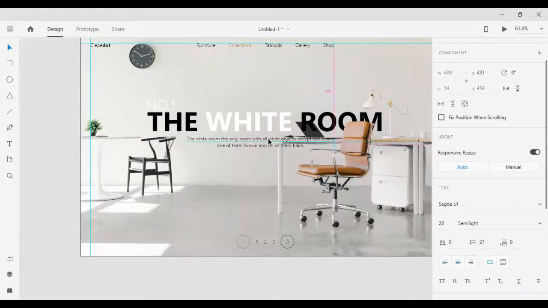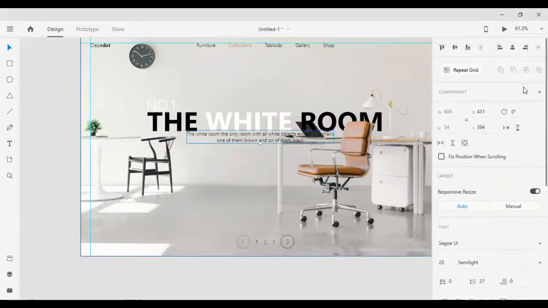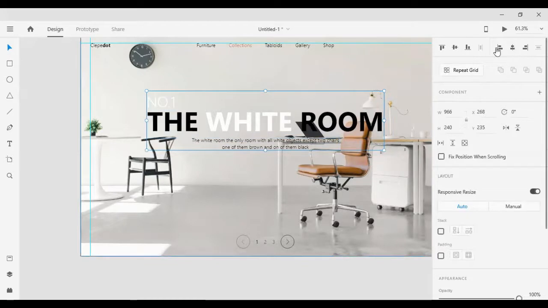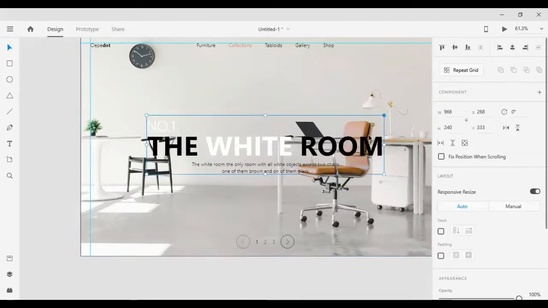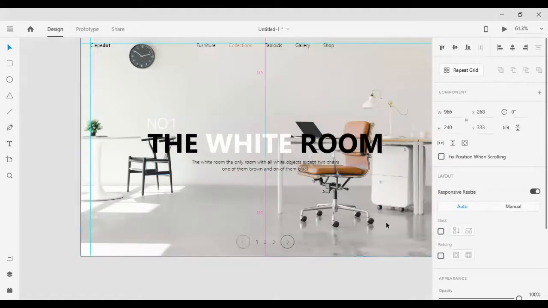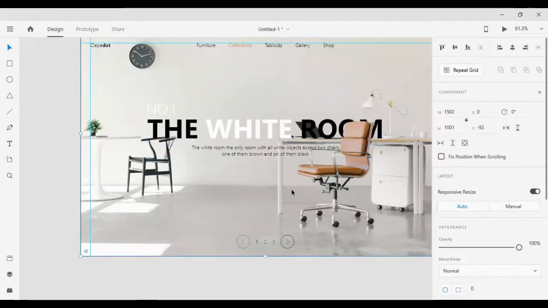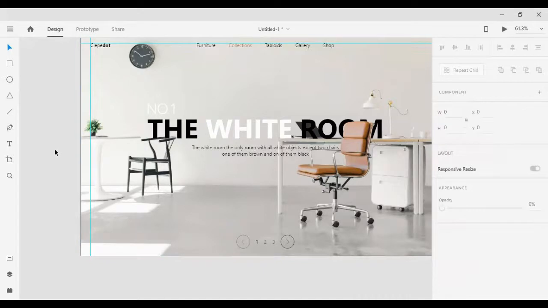I'm going to align it to the middle. And we see we've made a problem, in that it still goes under. So what we're going to do is just step back there.